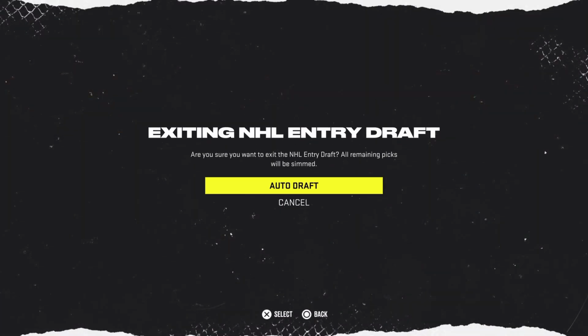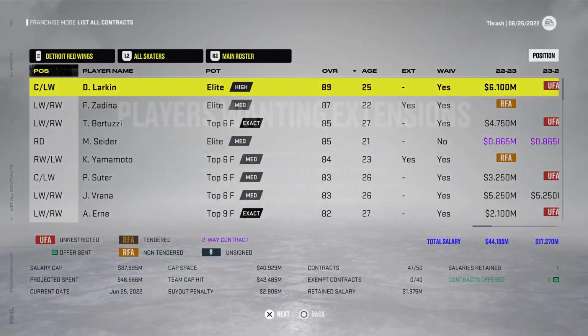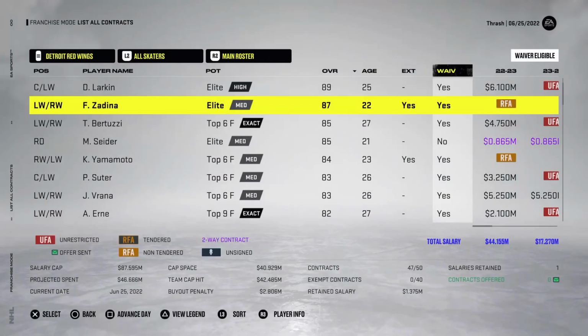Let's go ahead and get into the re-sign stage. Now, we have lots to do here in the re-sign stage. There's lots of players that need contracts, including Philip Zadina, Kyler Yamamoto. We have lots of deals to give out, so it's going to be interesting. Now, we have $40 million in cap space, and we can definitely get it done, but we have to make some smart moves because we're going to go into free agency looking for a top-tier left-handed defenseman.